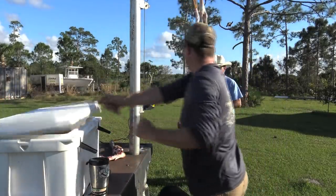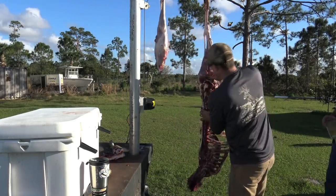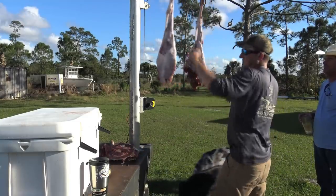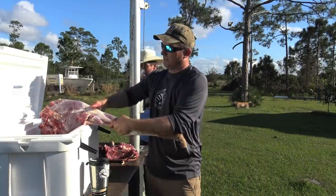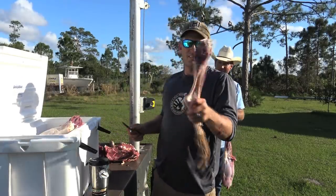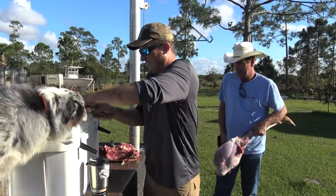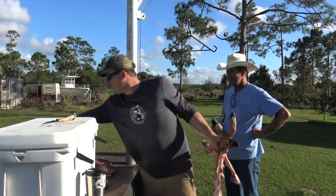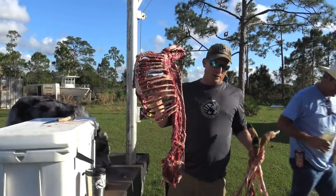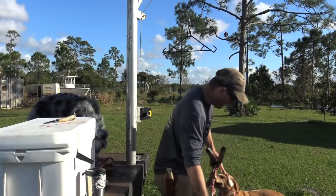When you killed no deer like I did this year, ground meat's good. There's a little spot here and you just cut right down through it. We're going to even cut the meat off these shanks. Just like that, you've got four boned-out legs and a carcass that the dogs are gonna chew on.